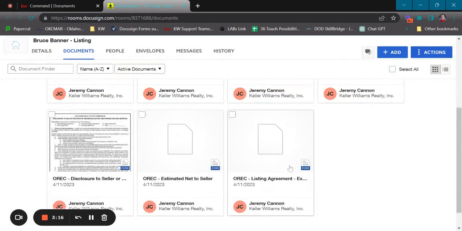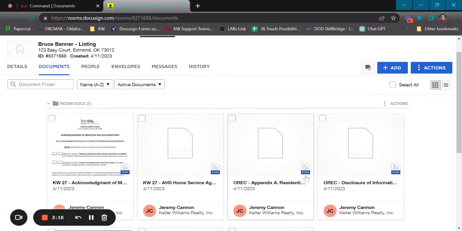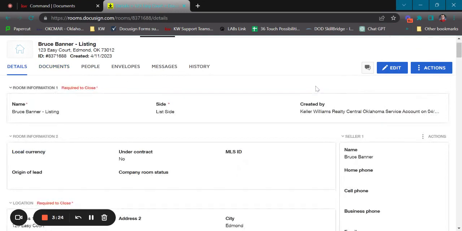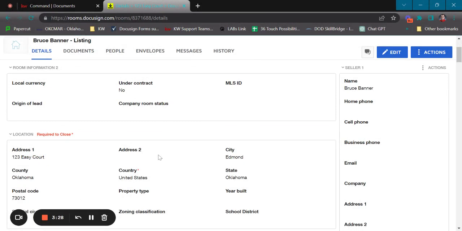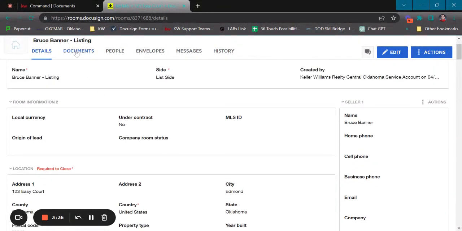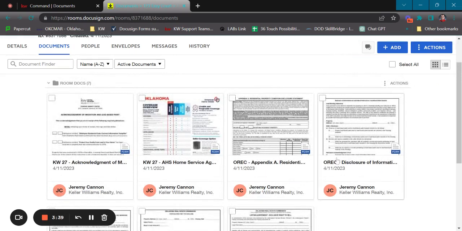So click on the document, start filling them out. If you're somebody who likes to fill out that autofill section, we call that Details in Docusign. So if you want to start going through this page and filling it out, it'll fill any of this information onto whatever documents need it. Or if something weird is filling into your documents, you can come in here and try to figure out where it's coming from. But personally, I just like to click on the document and start filling them out. I find that is easier, but there's multiple ways to go about that.